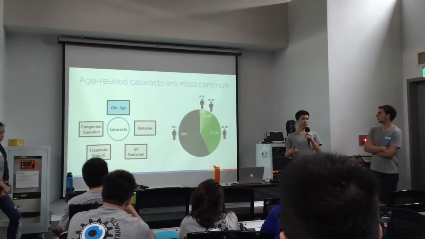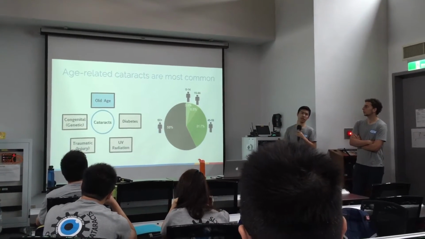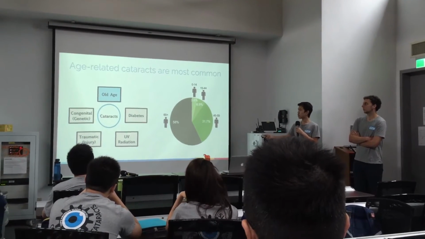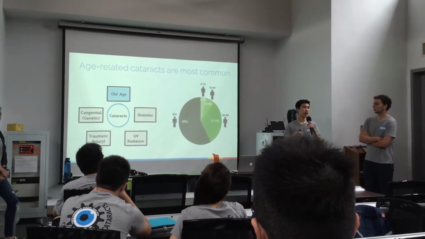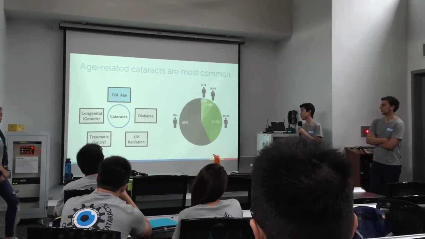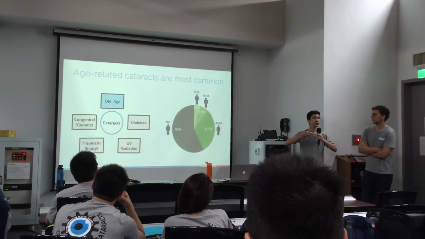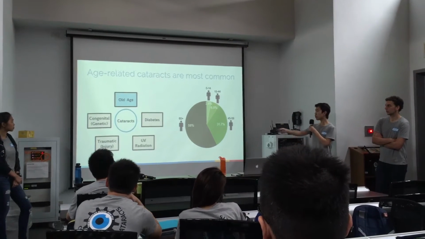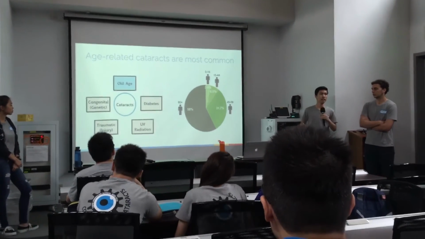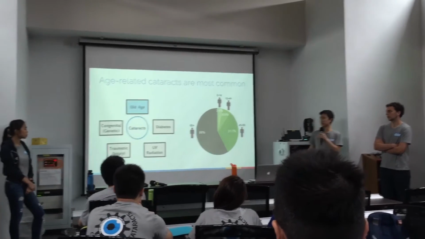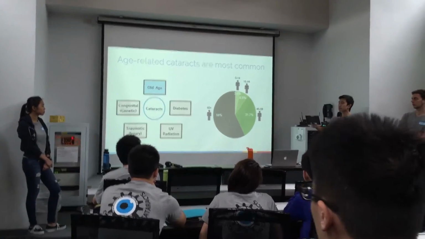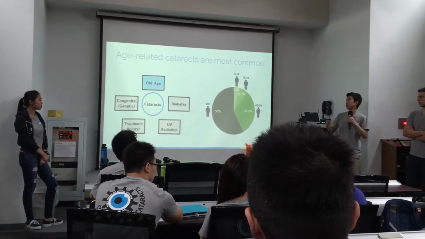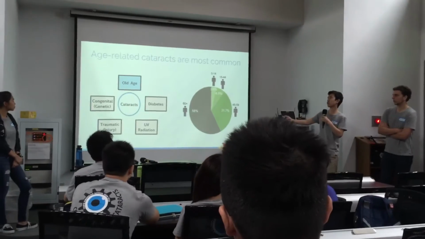Through scientific literature, we found 5 main causes of cataracts, 5 main factors that have been found to cause cataracts. First, diabetic patients have a higher risk of developing cataracts. We also found that long-term exposure of our eyes to UV radiation can lead to the onset of this disease. And so will injury. Certain types of injuries to our eye increase the risk of developing cataracts. And we found some children who develop cataracts right after they were born simply because of genetic mutations. We call this type of cataracts congenital cataracts.